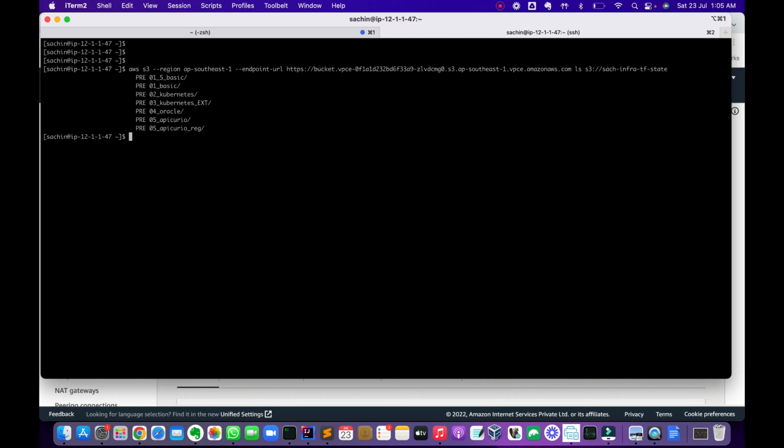And it's not just a security reason, that if your subnet does not have internet connectivity, it can still access the S3 bucket. However, the charges are also not incurred, whatever the transfer or you upload the object. The transfer charges are not there if you're uploading any object using these endpoints. But bear in mind, this service is chargeable.